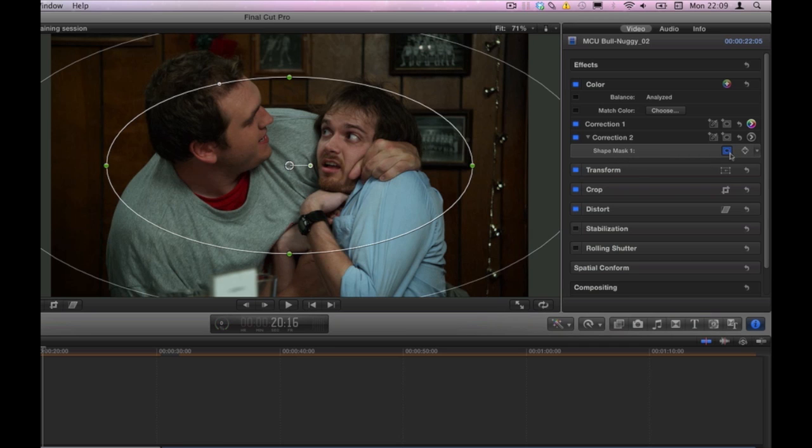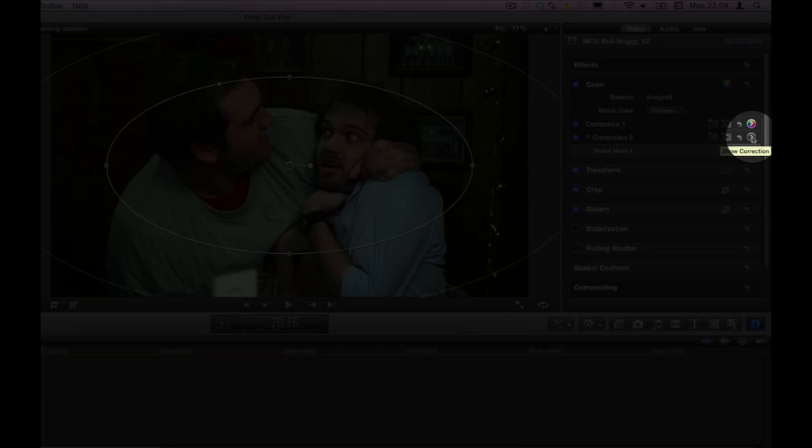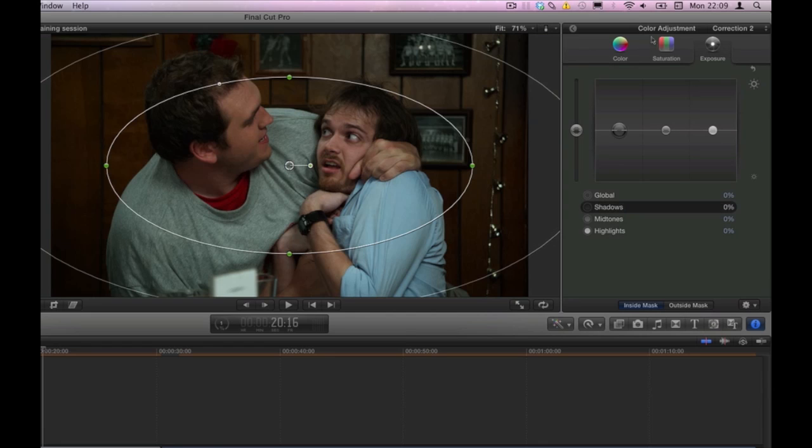That's great. What I can do then is click on my arrow next to my correction 2 to see my color correction. And then again, for the mask, I can affect the inside or the outside. So for instance, if I wanted a certain portion of the picture to be brighter, then I could just affect the inside portion, and I might think, right, the outer edges of this particular picture might also need to be darker as well.